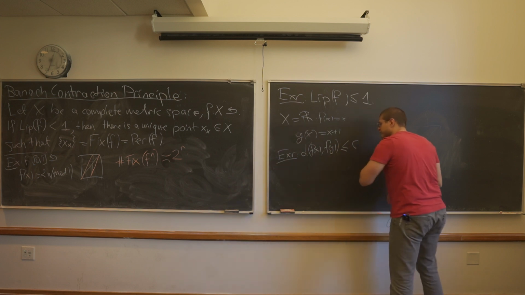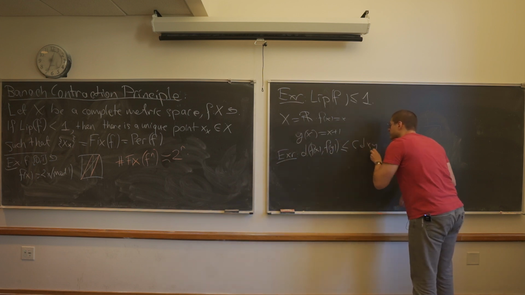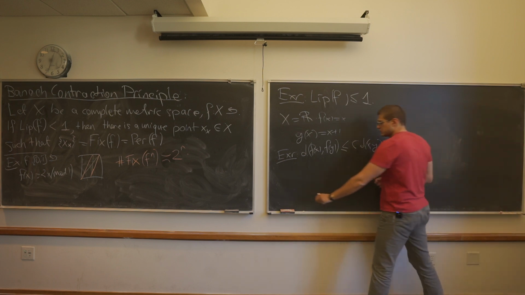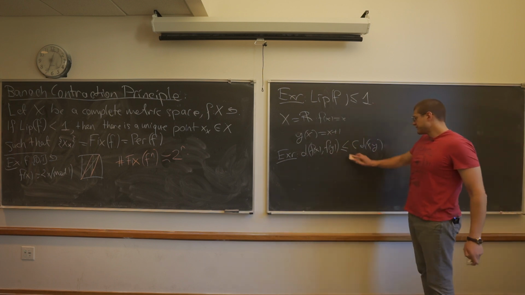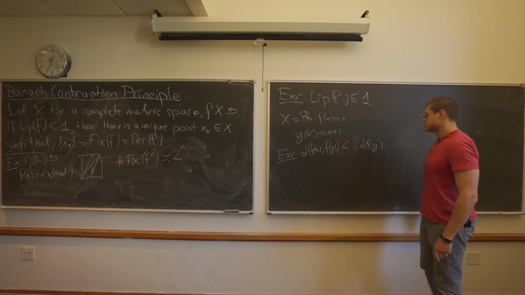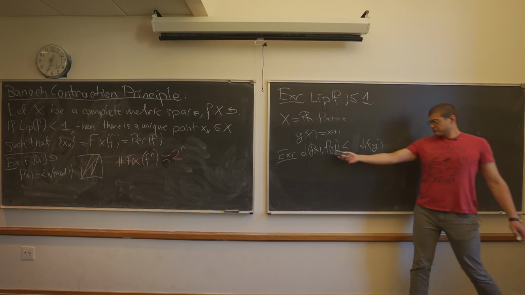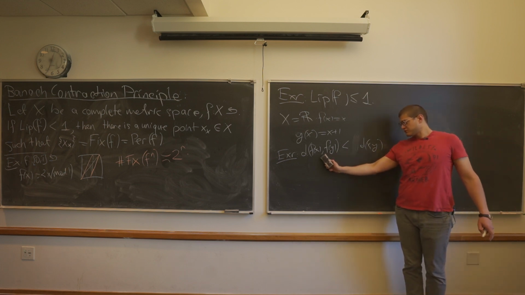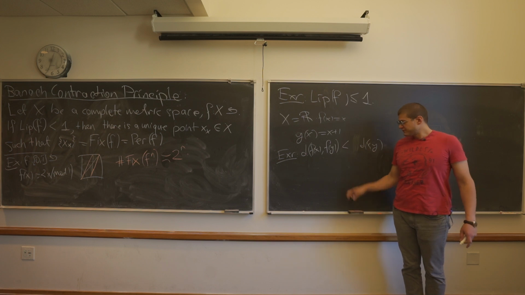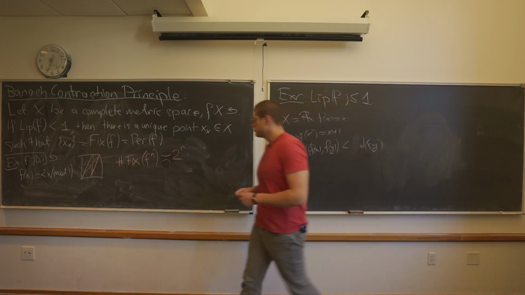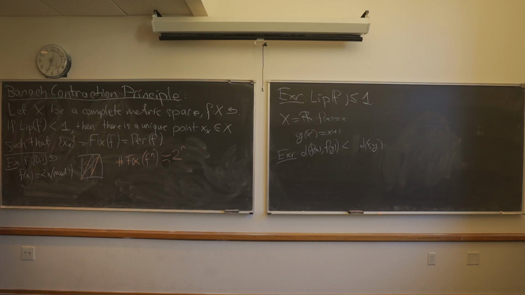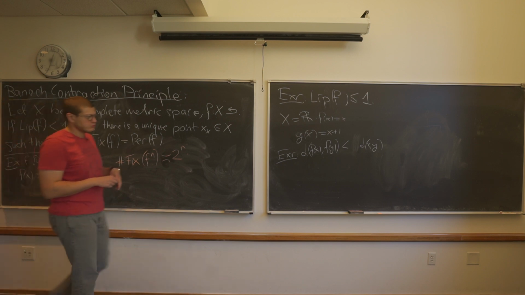So this is C times P of x comma y. So what if I were to look at this expression? This certainly contracts the distances, but I don't have a number less than 1 here. This is also something that you may want to look into. Any guesses as to whether or not this has a unique fixed point or many fixed points?